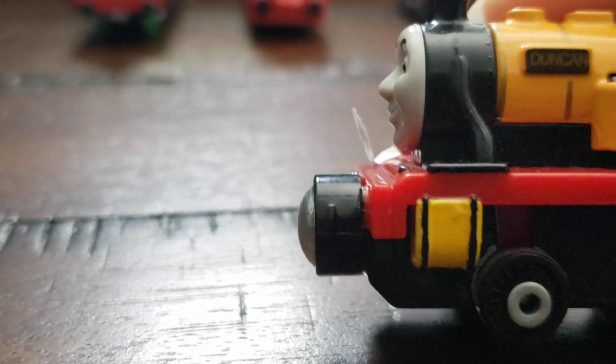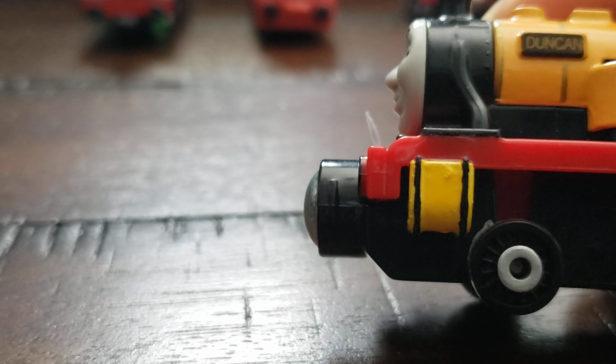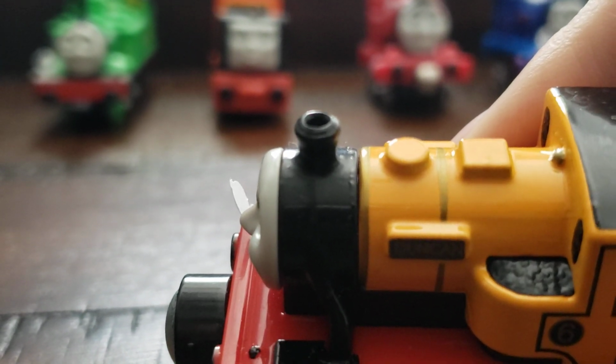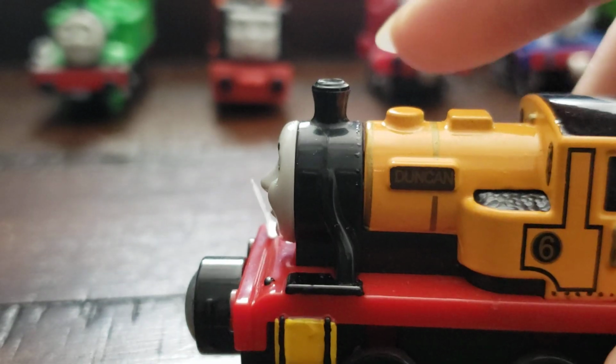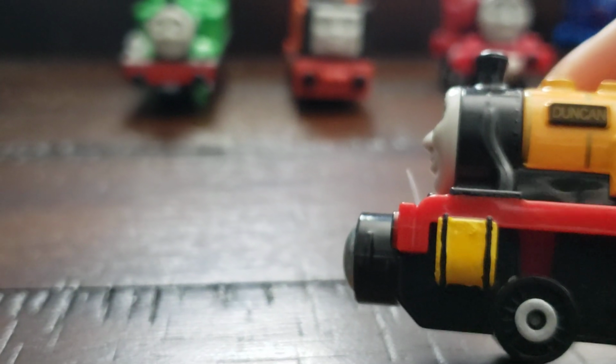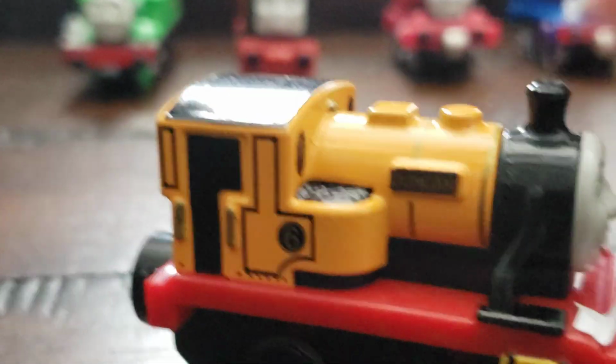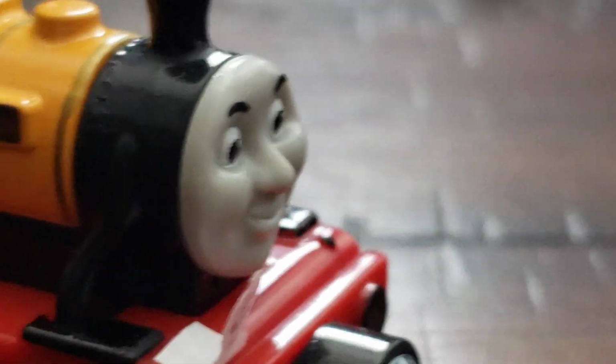Now, I'm sorry that his pistons here aren't the same shade of yellow as the yellow here. It's kind of like an orange yellow, but it's mostly yellow for the most part. But I wasn't able to accomplish that with the paint that I used. I did give him rivets on his smoke box, however they're kind of hard to see, but you can kind of see little painted dots there from the light shining from my window, reflecting on his smoke box.